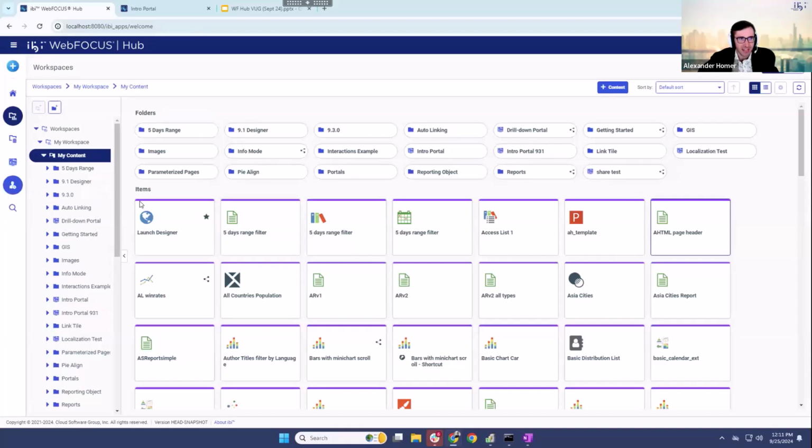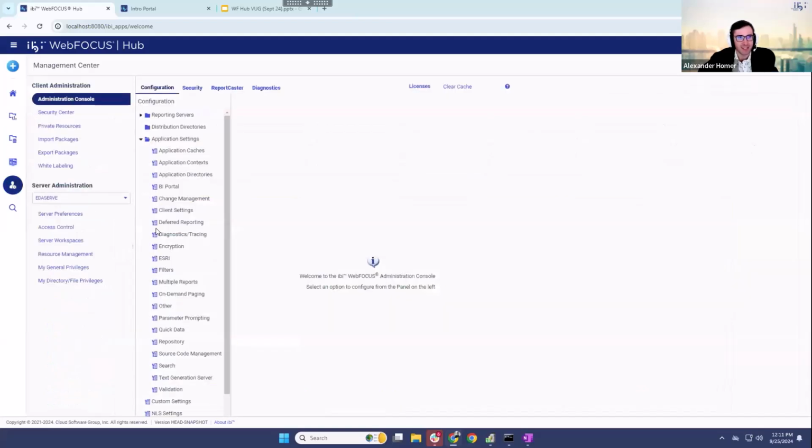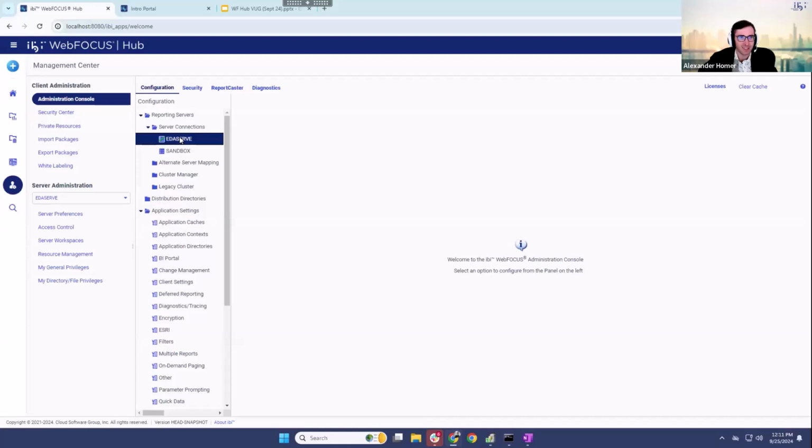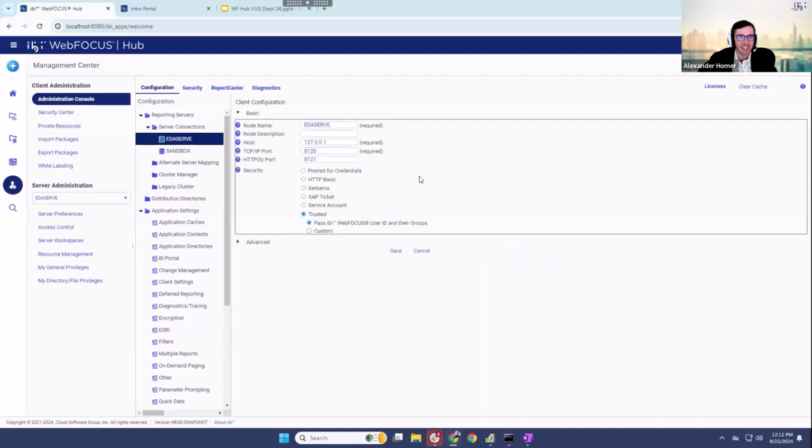Having gone through the workflow from top to bottom, I want to show a couple of the options that we brought together, as Dave mentioned, to determine how people can use WebFOCUS. We have these administration options here so that if you want to change certain configuration setup, you can easily do that all from the same place. For example, you might have multiple reporting servers. You can edit the connection and make sure that they're all available from a single WebFOCUS client or multiple WebFOCUS clients through here. We have various configuration options here as well.